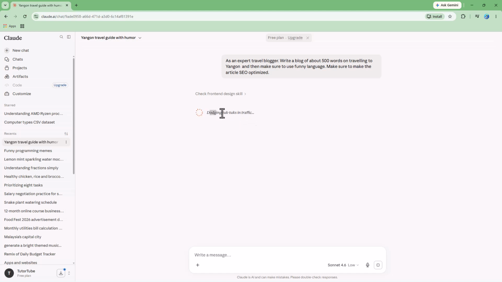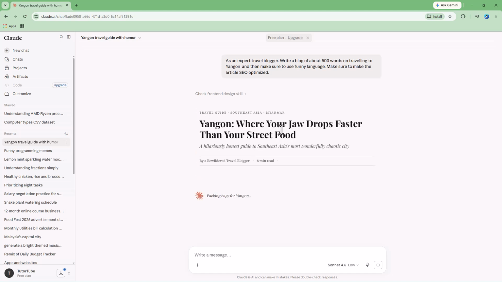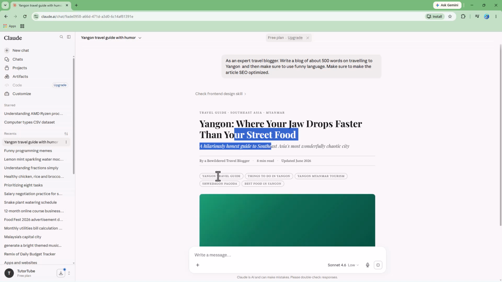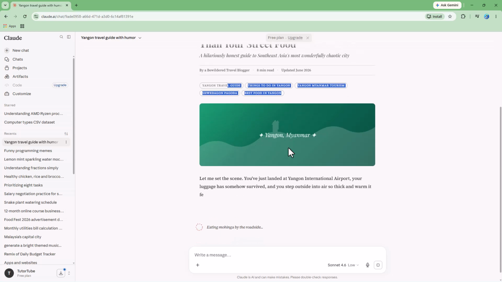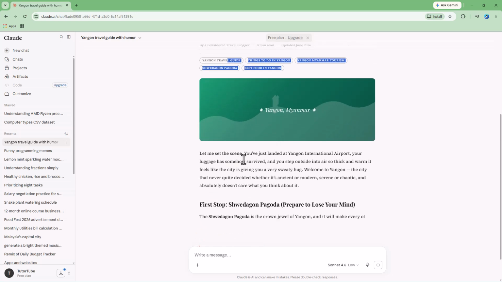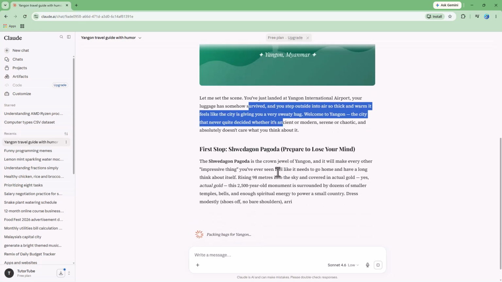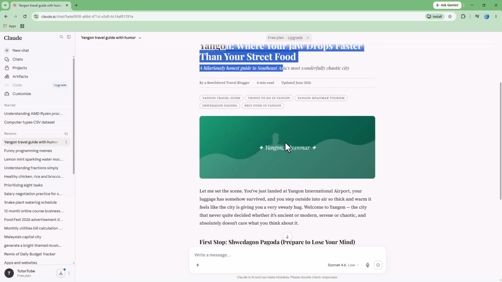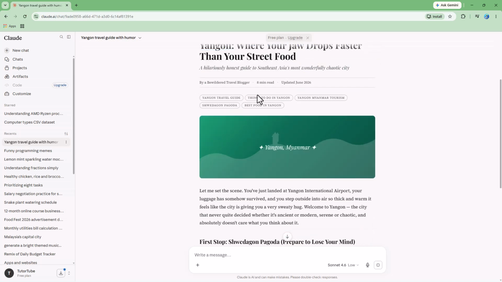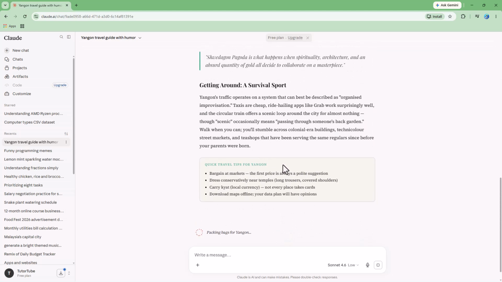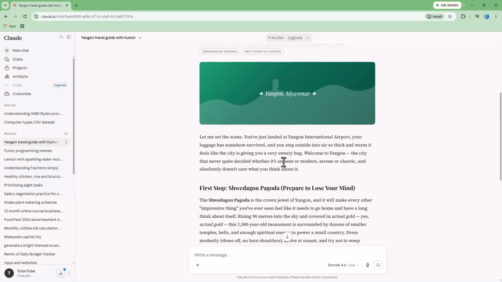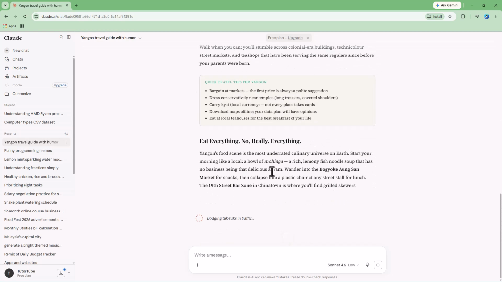So you can see it is telling you what it is doing right here, just like this. And in a while, you got a travel guide right here, properly formatted. And you can see the SEO right here, just like this. And it is giving you a little graphics right here as well. And then this is what you have. You got the title, you got the subtitle, you got the keywords right here for SEO, as you can see right here. And then you got all of the contents right here, just like this as needed.